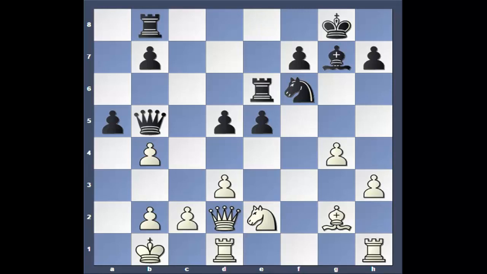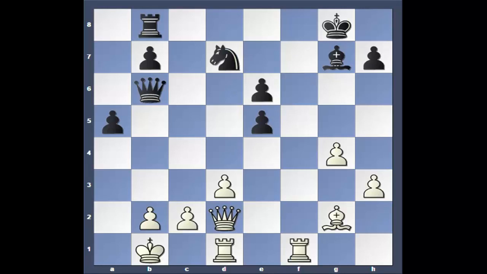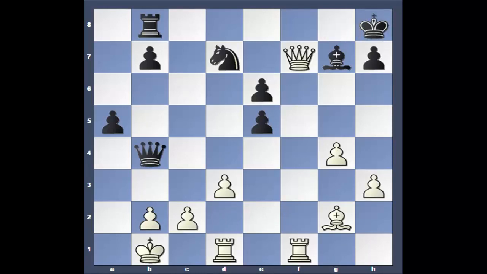Computer still likes g5, but I wanted to hit the queen first. Queen takes pawn. Knight takes. And he went queen b5. I forked his rook and queen. Took the rook. Pawn takes. Rook. I'll go through the last few. Queen f2. Queen b4. Check. Queen takes. e4.